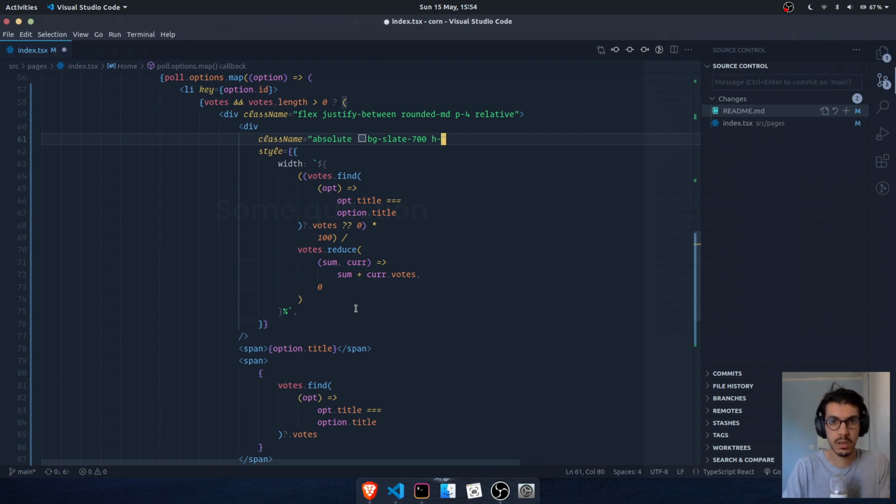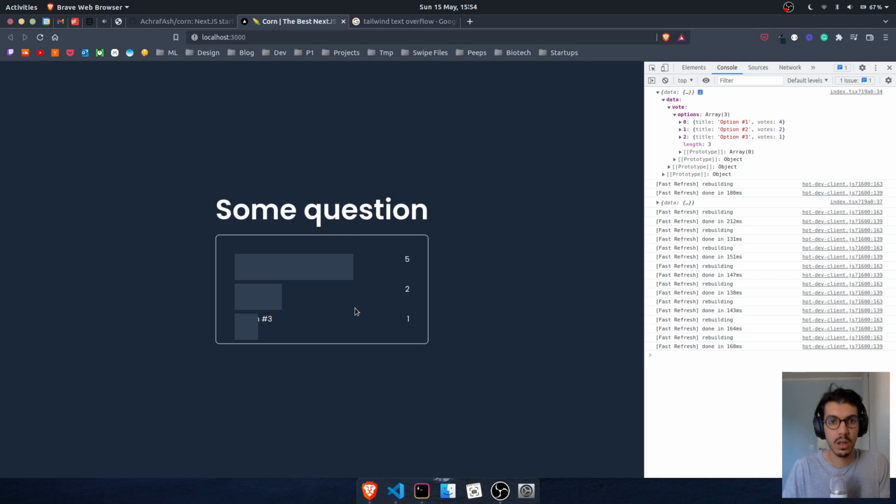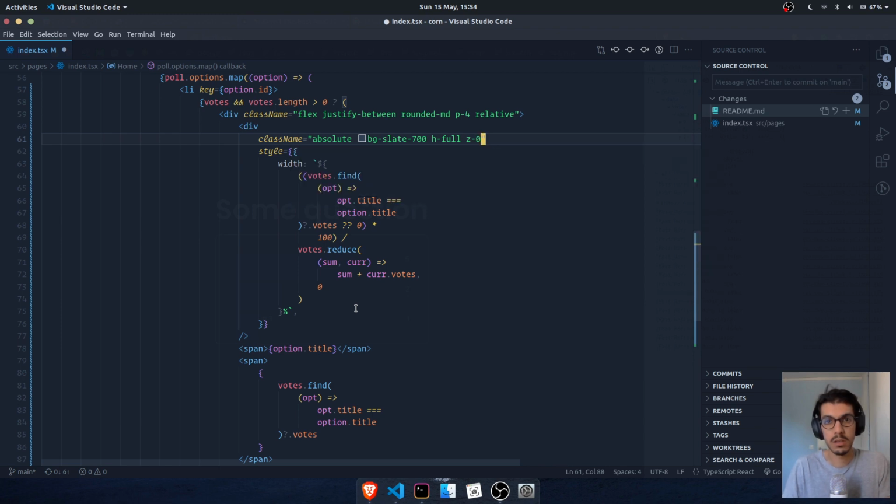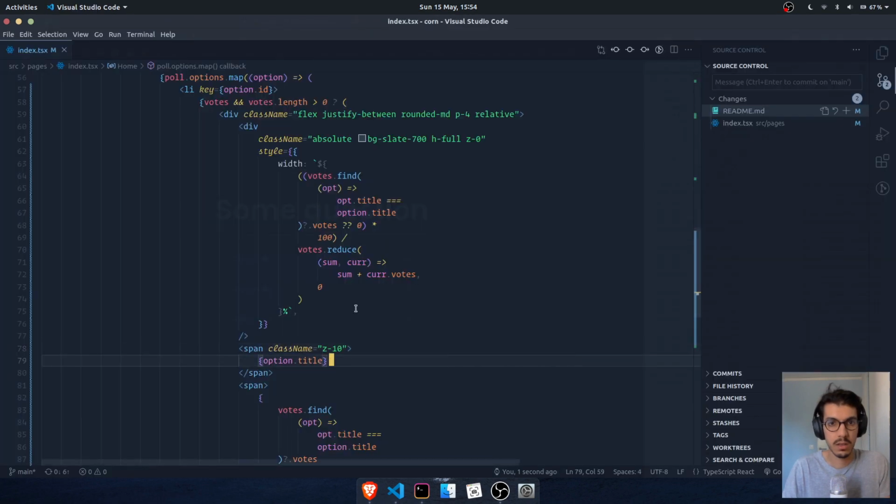And height is going to be full. Yes. But Z is going to be like 0, something. And then this should be 10. Yeah, exactly.